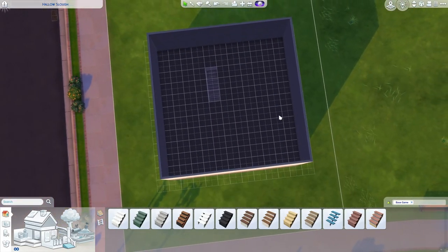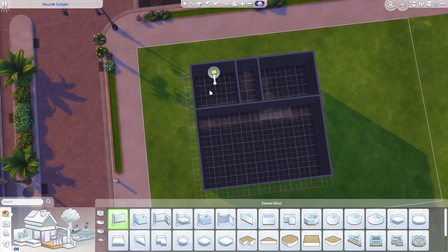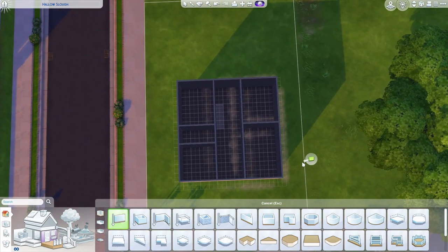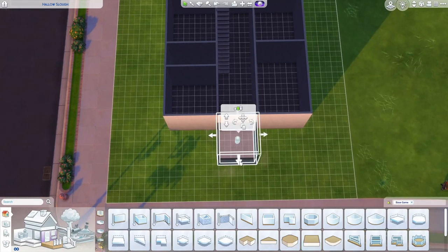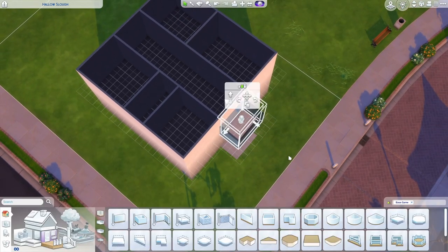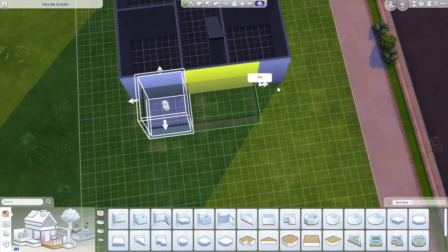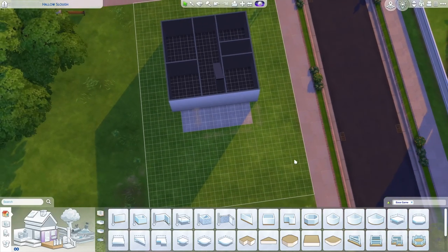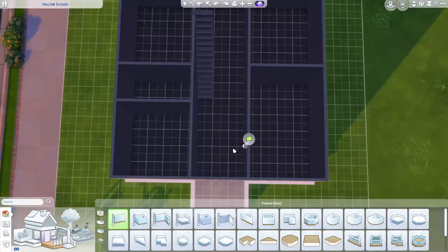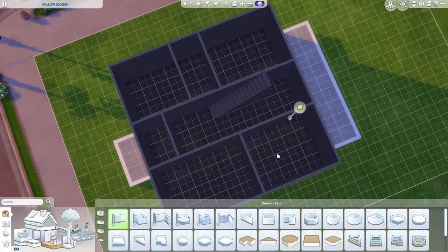Upstairs, we are going to do pretty much the exact same thing for bedrooms — a bedroom here, a bedroom here, a bathroom here, and on this side we can have a couple of slightly larger bedrooms. On the first floor, we're going to grab a little 2x3 flat rectangle, then copy this and place it directly above. At the back, we're going to take a flat square and place it one in from the side of the build and pull it across until it's one in from over there. I'll explain why when we roof. The whole build will be pulled up on a medium to high foundation. You can also add a wall right here to make a more formal small entryway before we enter into the main hall that connects all of the rooms.